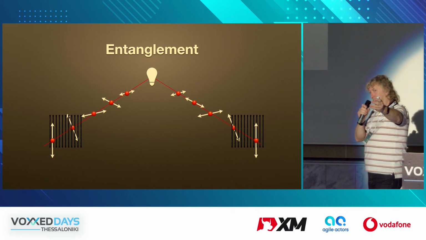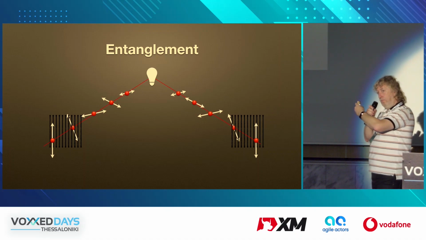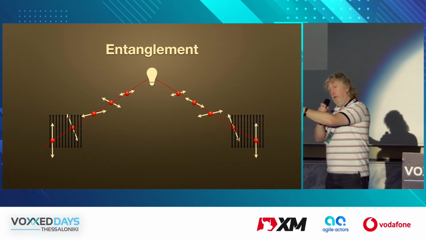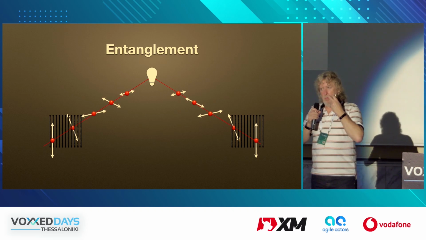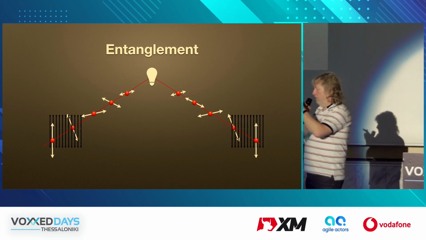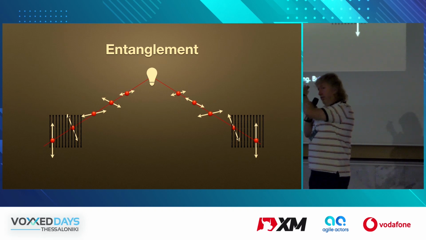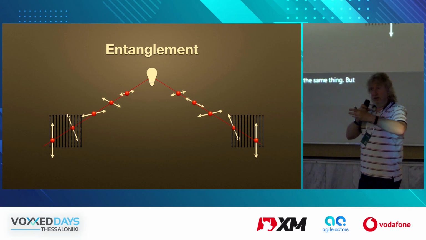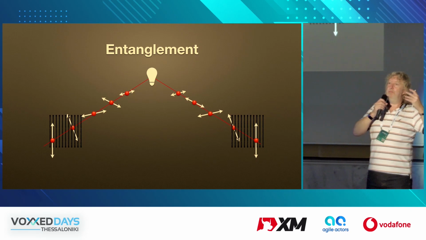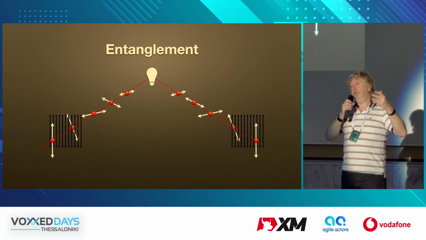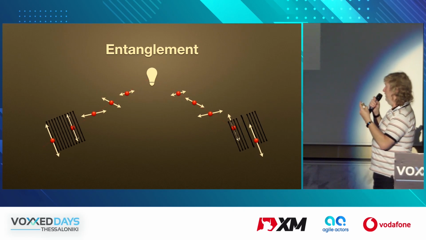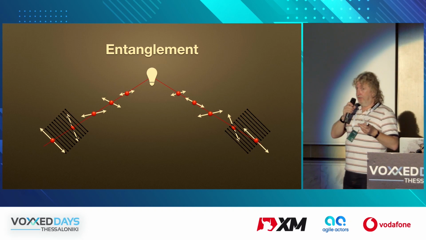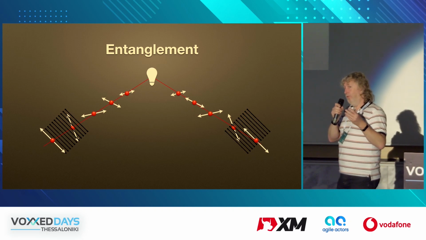And if you get a flash on one side, you get a flash on the other side. And if you get no flash on one side, you get no flash on the other side. And this is the proof that they're doing the same thing. But notice that even though all of those photons back there are in superposition, they could be in any orientation, what comes out is either oriented with the screen or it's not. There's nothing. And in fact, if we tilt the screens like that, the same thing still holds true.